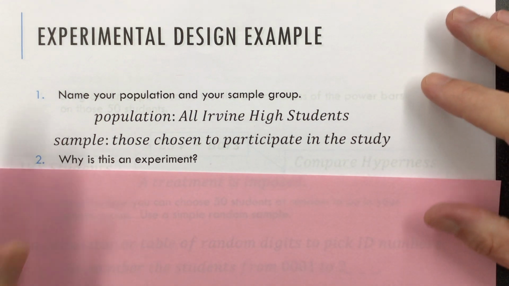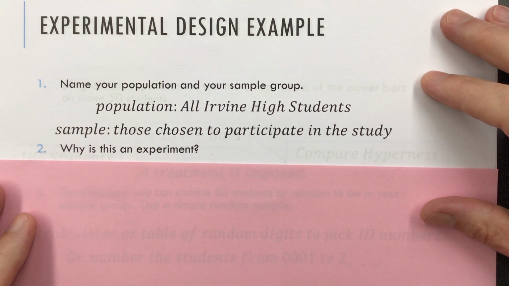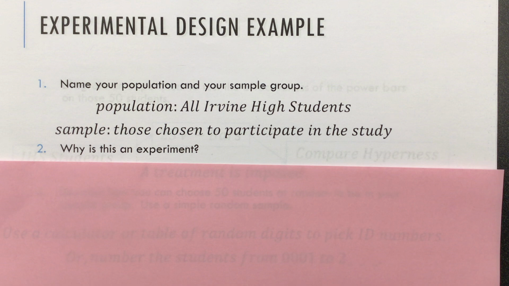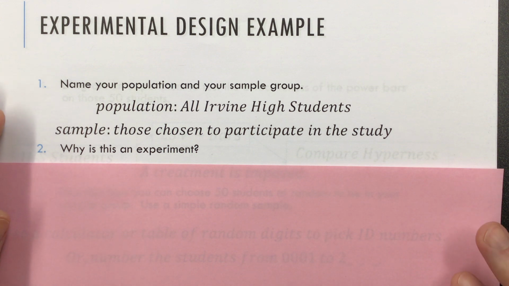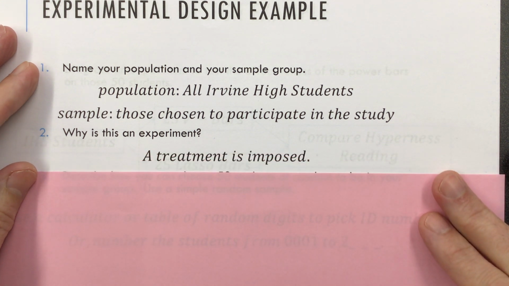All right, step 2. This is not something that you always have to do, but this is a commonly asked question. Okay, why would this be considered an experiment and not an observational study? Okay, well, answer is, we're going to be giving students these energy bars, right? We're not observing them. We are imposing the energy bars on the students, right? An observational study, we would simply sit back and wait for students to buy these energy bars and then get data on the students. But we're actually going to be imposing the treatment of giving the energy bars to the students. Okay.